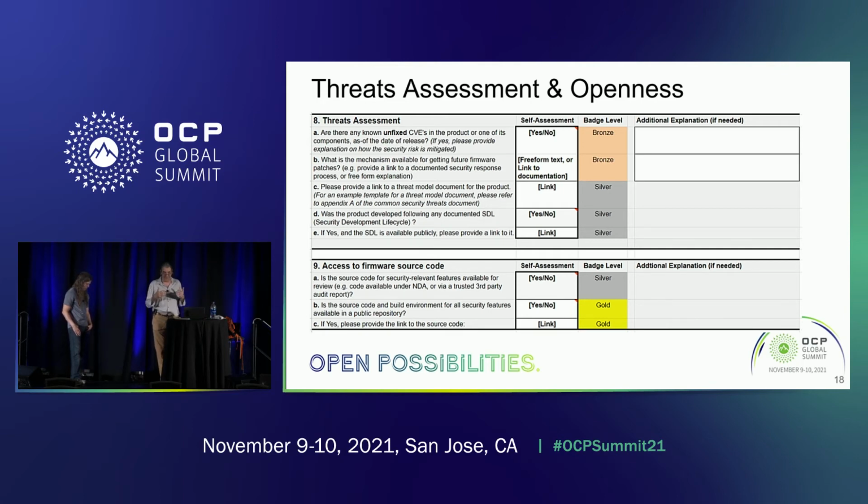So it starts by asking a very trivial question, which is here because there were cases where this was not a yes: are you shipping the product and there are known CVEs in it? If yes, please tell us, and that's not a good thing, but maybe you have a good reason. And if not, then great. You shouldn't really be shipping products with known vulnerabilities in them that are not patched at the day of release. It's just like best practice, right?